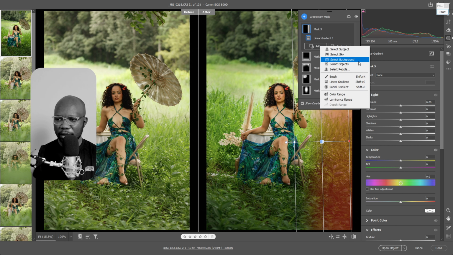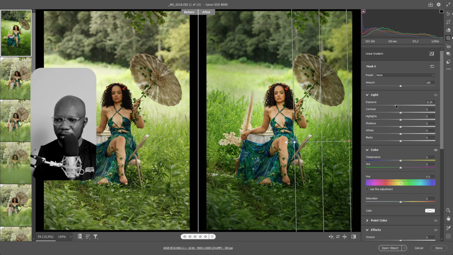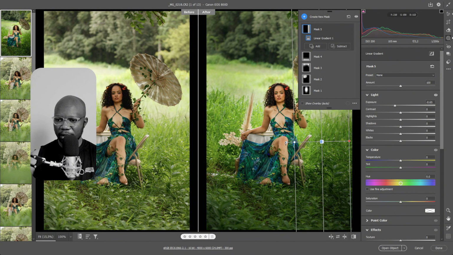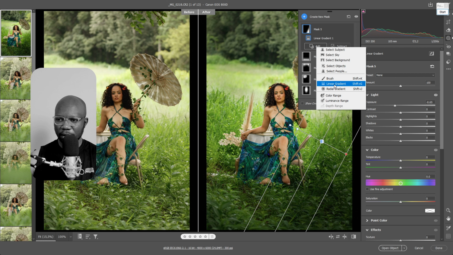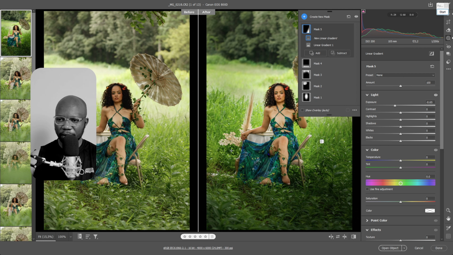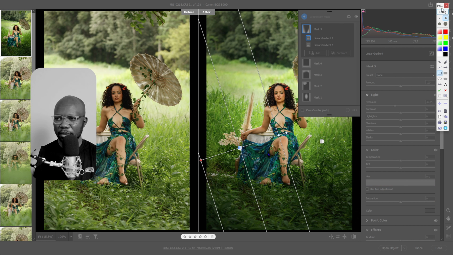I'm going to add, okay. So if I lower just slightly a bit there, but I think I might actually change the direction on this one. Add another gradient one. Somewhere there. And there we go.